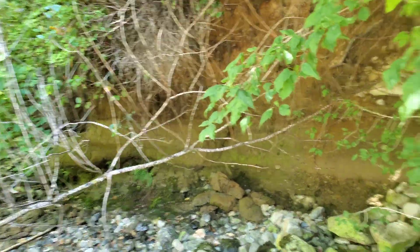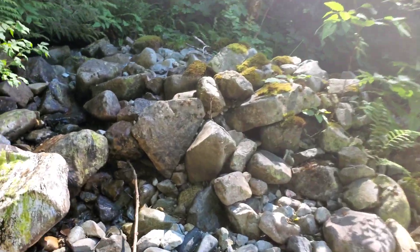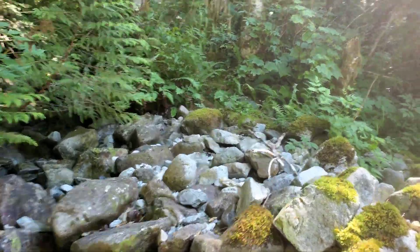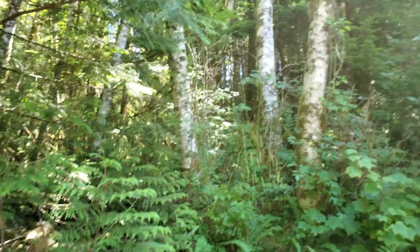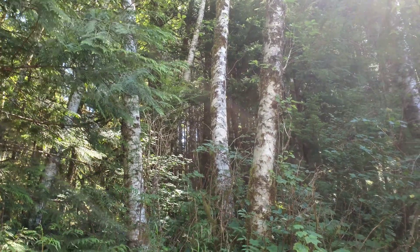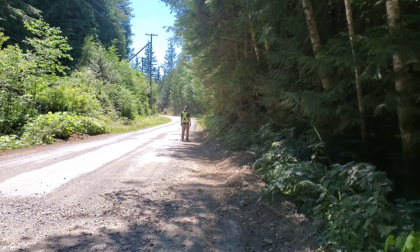Lots of sediment. What we're going to do is try and walk up this old dried-up creek bed here and get to the road. I have no clue how far away we are from the road now but it's probably half a kilometer. Through to that clearing — we've made it back onto the main road now, it's just a 500-meter walk back to the truck.